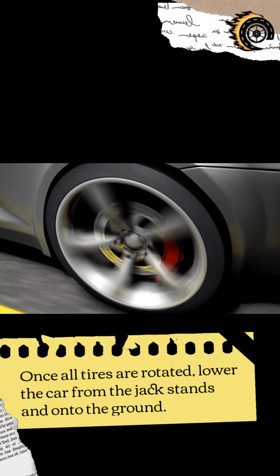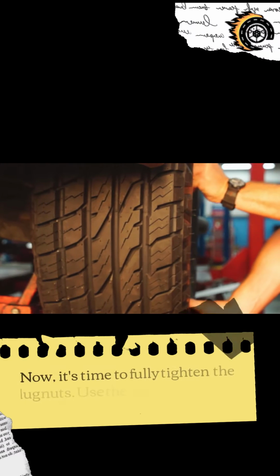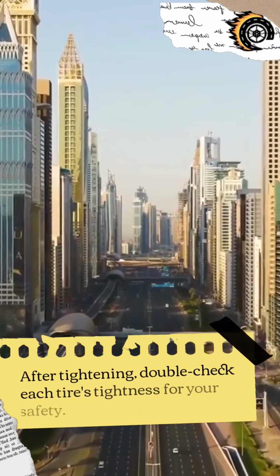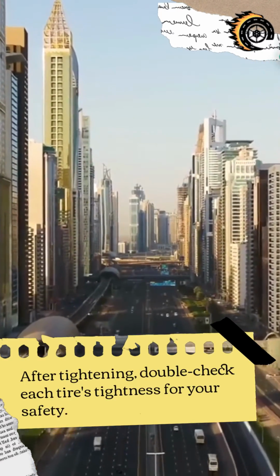Once all tires are rotated, lower the car from the jack stands and onto the ground. Now, it's time to fully tighten the lug nuts. Use the lug wrench to secure them properly. After tightening, double-check each tire's tightness for your safety.